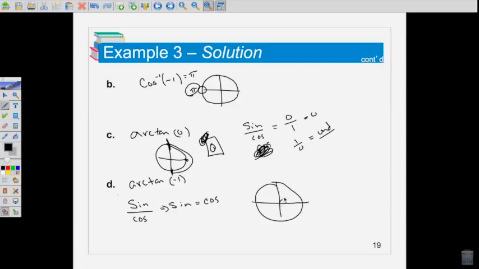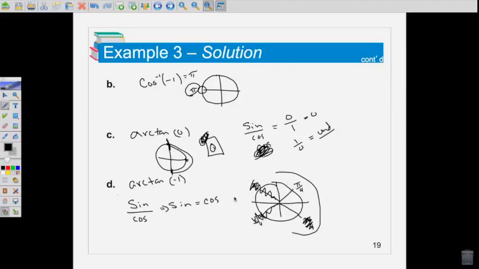Well, if I look at a unit circle again, I have these places. Boom, boom, boom, boom. All kind of variants of pi over 4. Over here it's 3 pi over 4. Over here it's 5 pi over 4. Down here it's 7 pi over 4. Now I need to ask myself, which of these values are within the tangent function? Well, the tangent is restricted again between negative pi over 2 and pi over 2. So it's over here, which means I don't care about any of these. And then 7 pi over 4 technically is a rotation that goes all the way around and to here. So I don't care about 7 pi over 4 either.